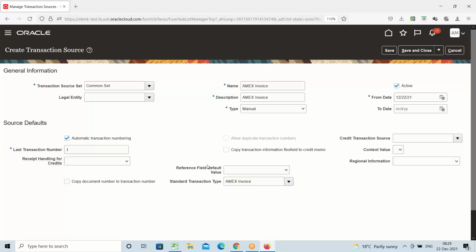That's all. When you create the transactions by using the Amex invoice transaction type, the system has to generate the number from 1. That's all. Here you can say save and create next.